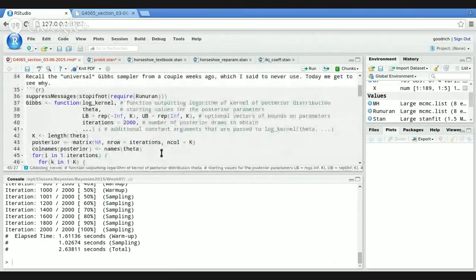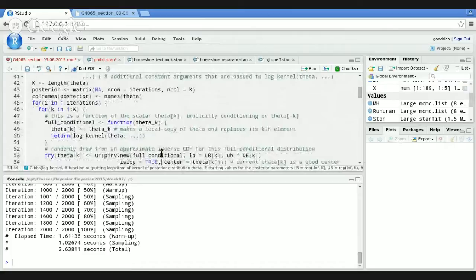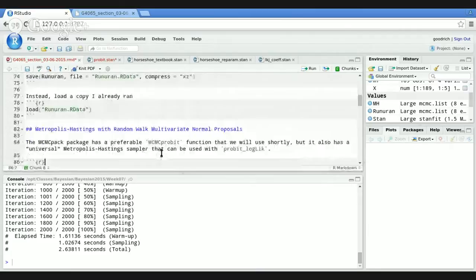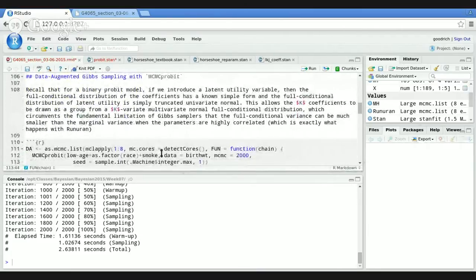So that is really, and we'll see this more in a minute, what happens and adversely affects the Gibbs sampler that we wrote to use the R Rcpp package, because it updates one parameter at a time. The variance of the full conditional distribution for each of those parameters is smaller than the marginal variance, and thus it makes relatively small steps compared to the Gibbs sampler that introduces latent utility as augmented data, and thus gets a form where it can update all the coefficients at once.